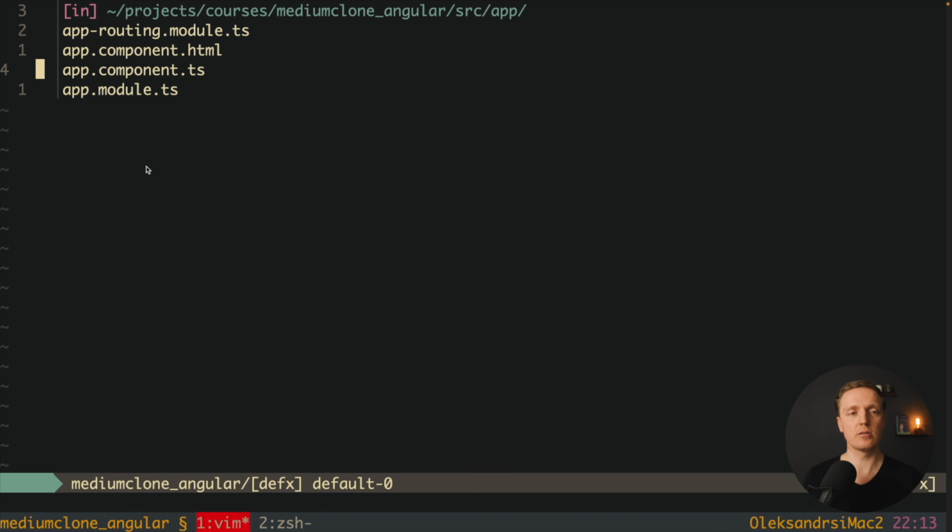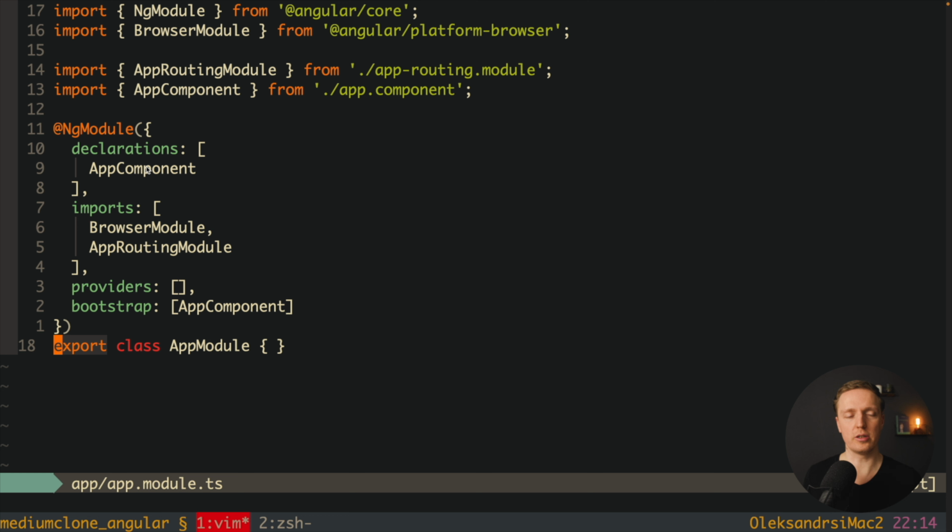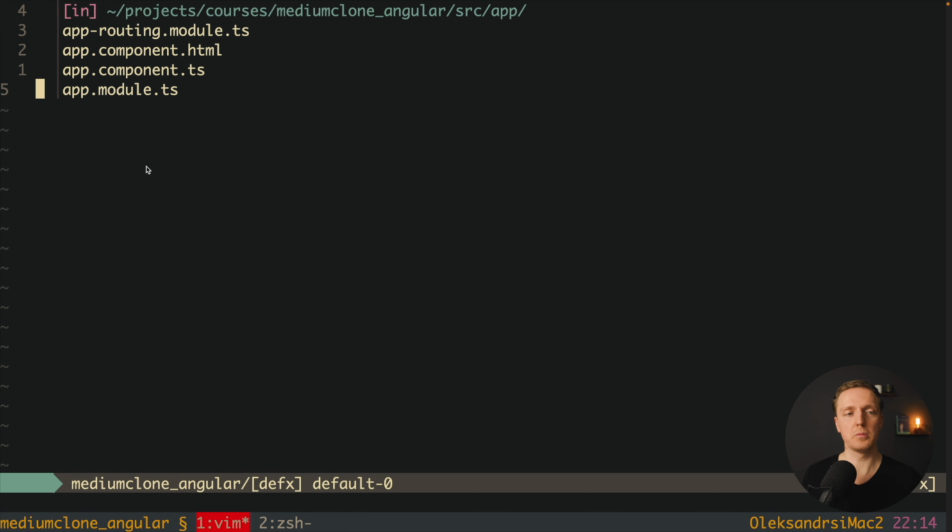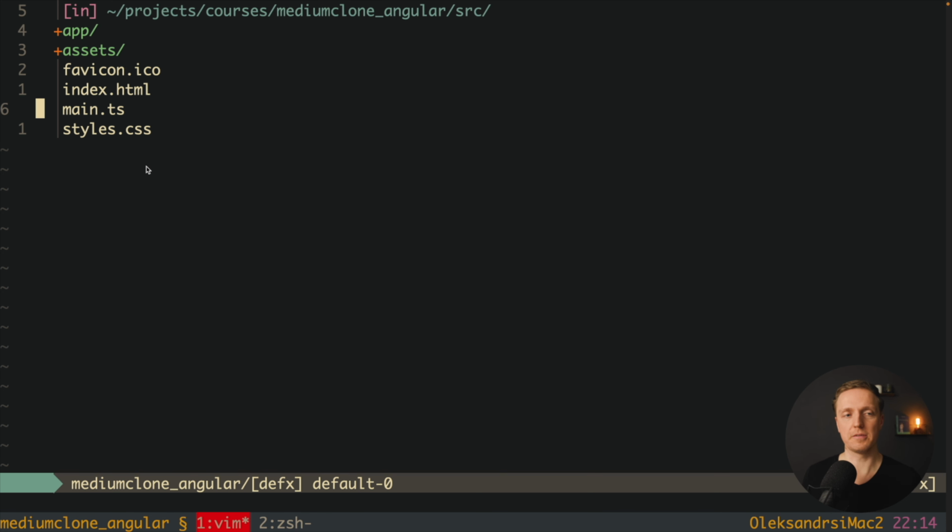Which brings us back to our project. Our project is still generated with ng modules in mind. This is why here we have this app module where we have a declaration of app component. But what we want to do now is remove app module completely because we don't want to have any modules inside our application. Instead, we will have two different things.